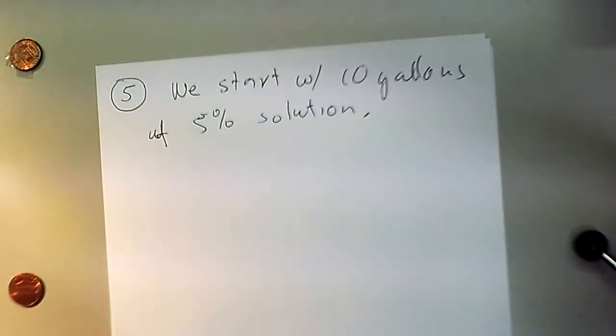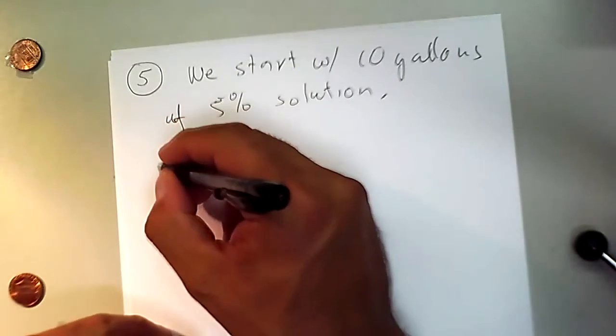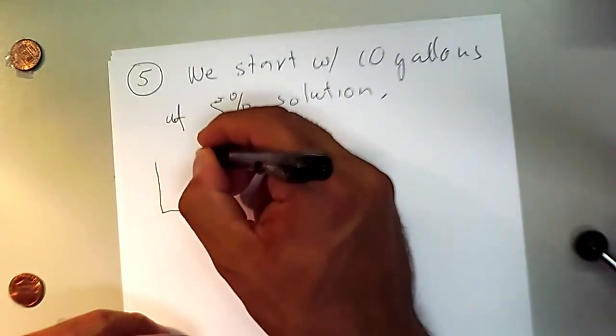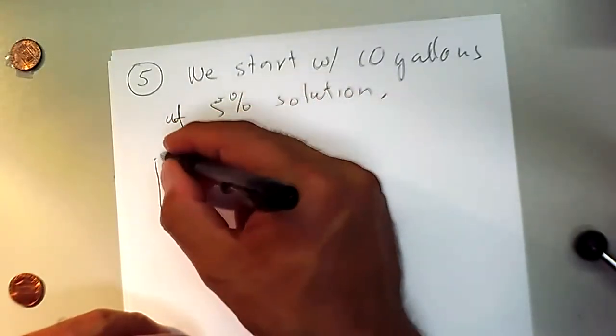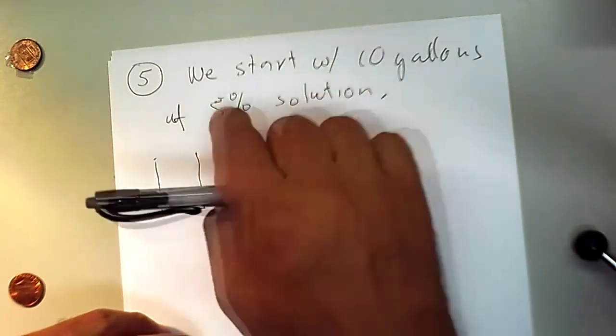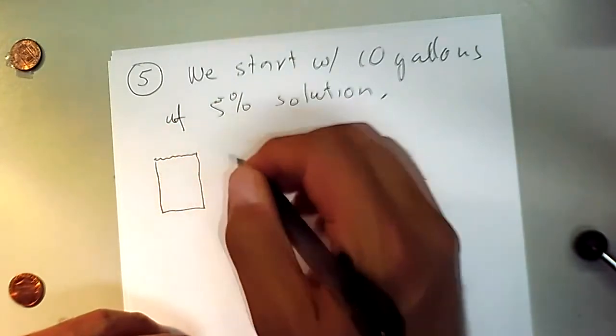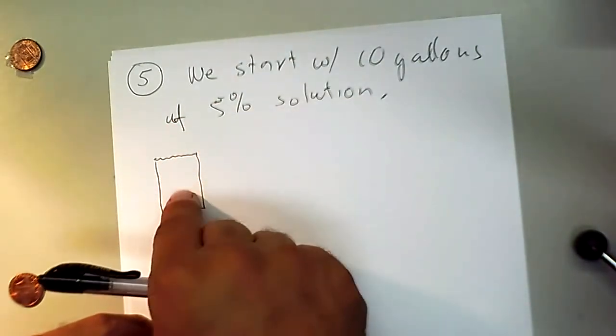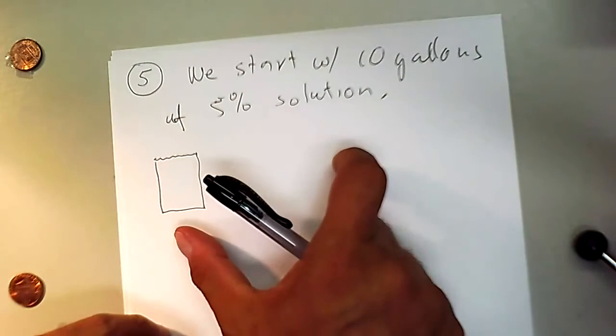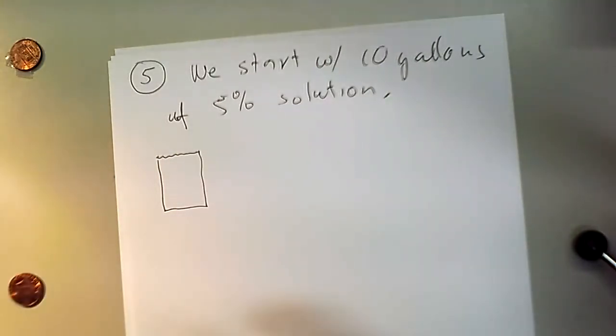But let's pretend we have a container, and we cannot add more to it. We still have 10 gallons at 5% concentration. And so there is the liquid, but we cannot add more. We don't have a bigger container. In the previous examples, this is what's going on. Let me kind of illustrate what's going on.